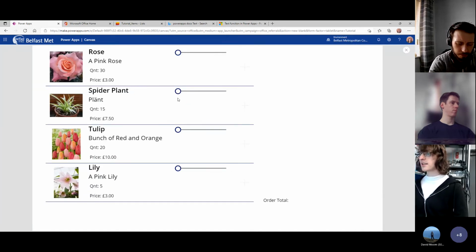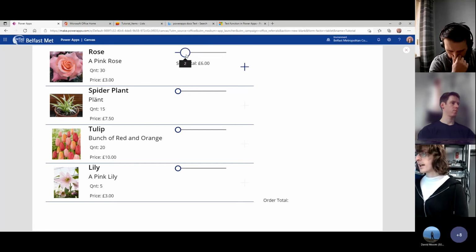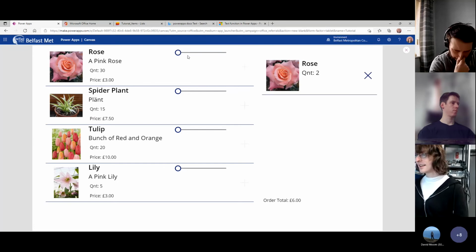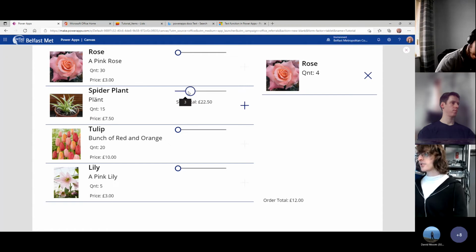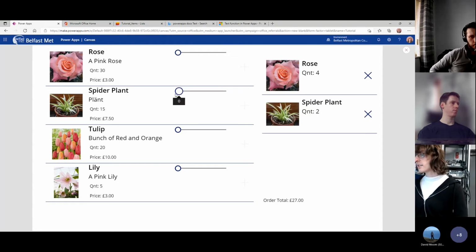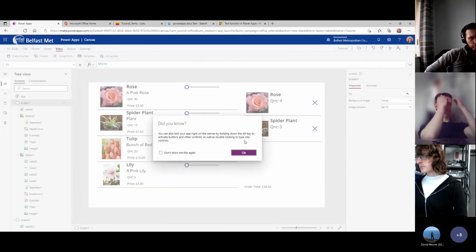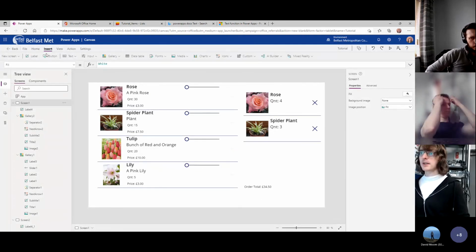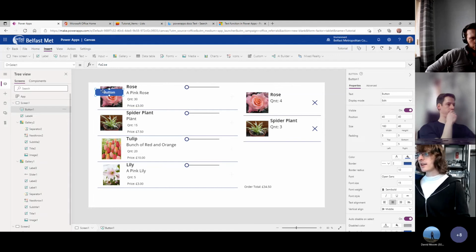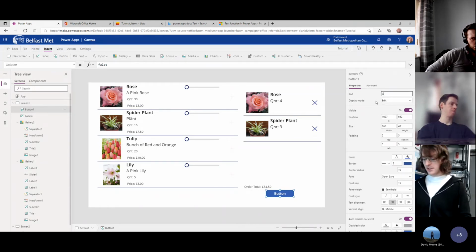So now if we go into this, it's deleted them again. Why have you done this? But now this will update to 4, and you'll see our order total keeps updating along with it. That's to 2, and that's to 3. So we'll quickly add a navigation button in here since we already have the next page. This will be like go to cart.